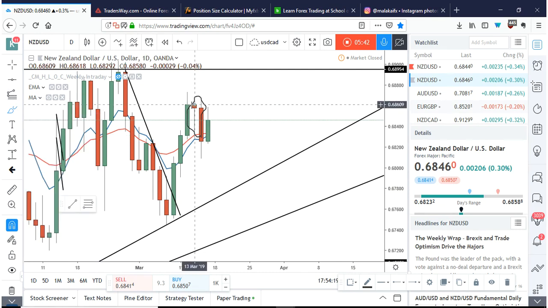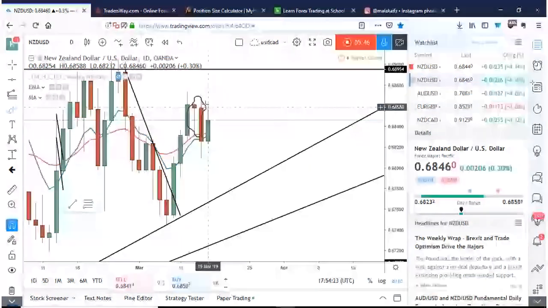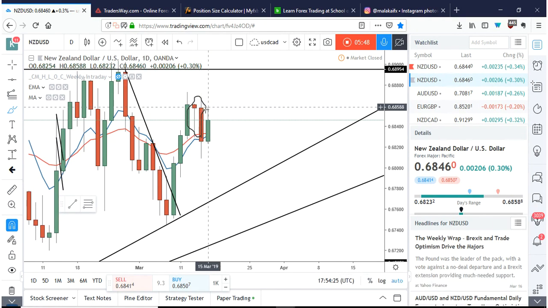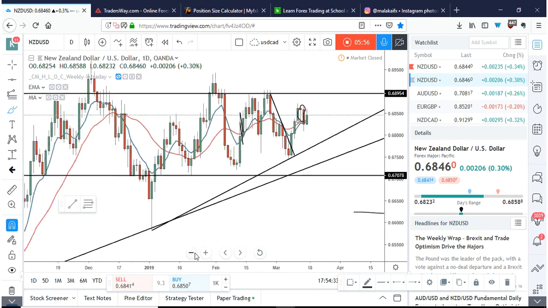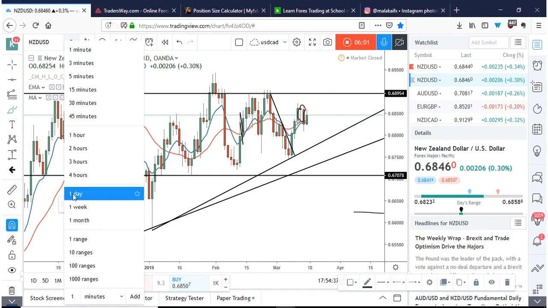So let me move this squiggle, because I don't know why it's there. Move this squiggle. Okay, it's not moving. Let's leave that for now, because we're gonna move on to doing the support and resistance.